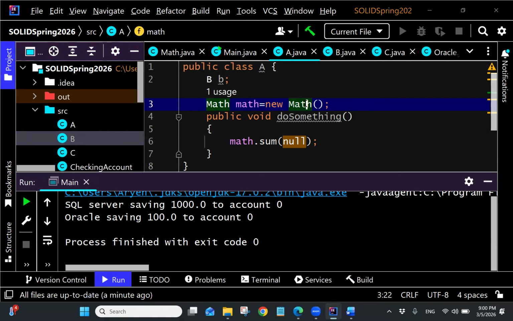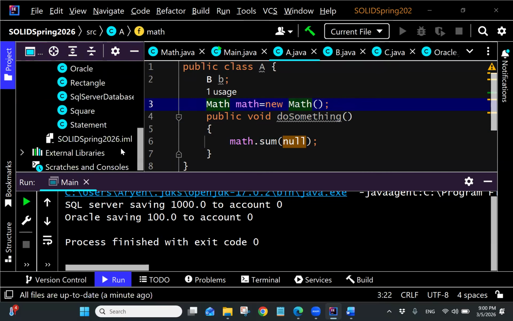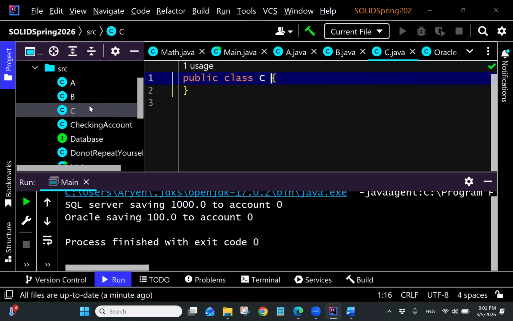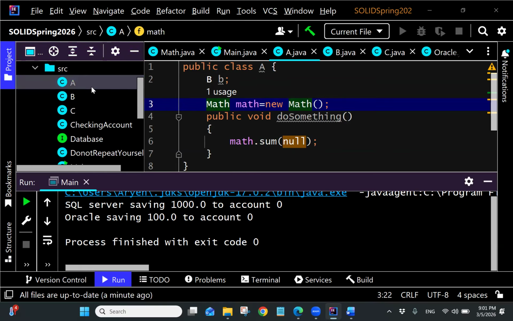Well, two things. Number one, if you look at this code in your project, you'll say, oh, I wonder what A does, I wonder what B does, and I wonder what C does. But you're spending time looking at it, and you're not using it, right? So number one, when you keep stuff that's not being used in your project, you're going to waste your time understanding it, right?